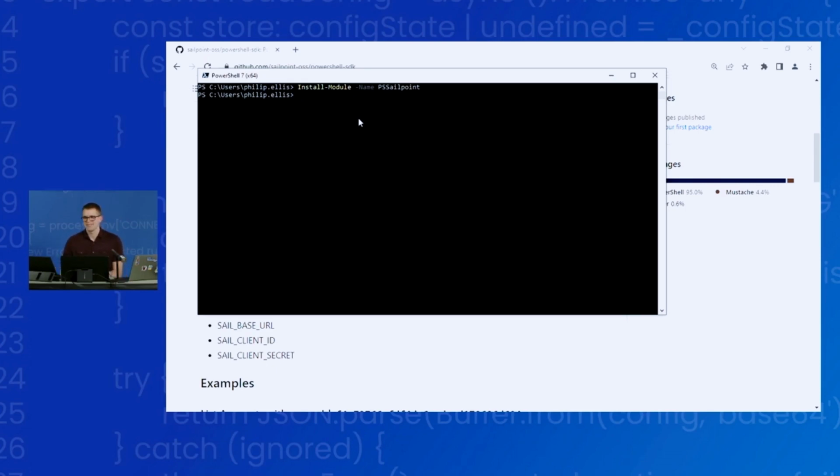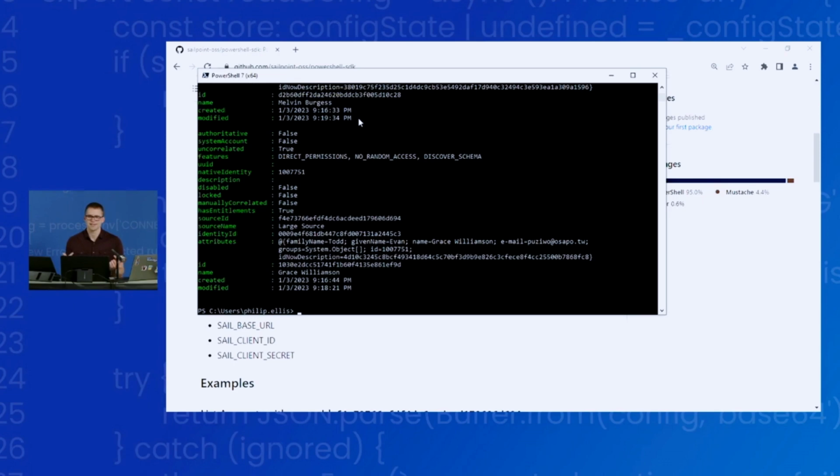And once you have that module installed, it's just a matter of starting to use it. So as long as your credentials are already in there, it'll just work. So I can do something like Get-Accounts, and you can see it's already auto-populating for me. I'll limit it to maybe 5, and then make that API call, and just like that, I got my accounts. So it's pretty easy to get going with that one.